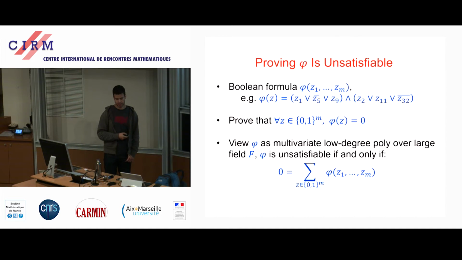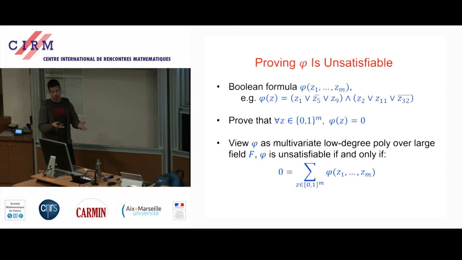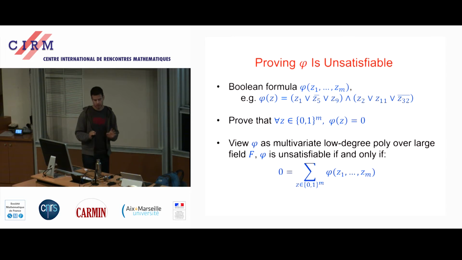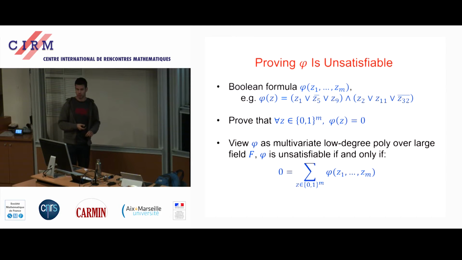But phi can actually be described as a small description. Evaluating the Boolean formula can be done in polynomial time. It's written down for us. And transforming it to a polynomial and evaluating that polynomial over the field can also be done in polynomial time. In particular, all that the verifier will do in this protocol is evaluate this polynomial at a single location. Rather, it's going to verify 2 to the m evaluations using a single evaluation.